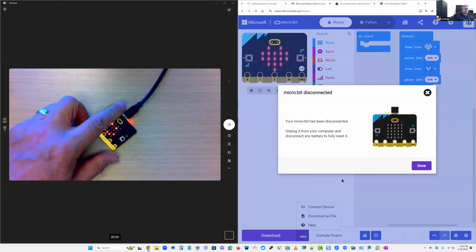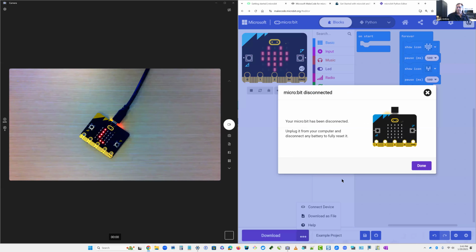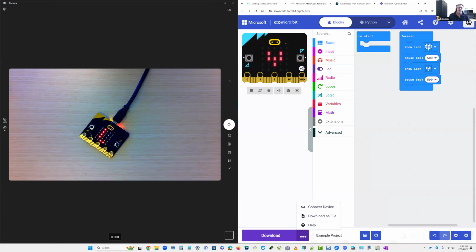The reason I'm doing this is because it takes 30 seconds, which feels like an eternity when I'm presenting, to wipe out the MakeCode environment and then put the new one on. It's an automatic process. It's just that the progress bar takes 20 to 30 seconds to put the new programming environment for Python over the existing one for MakeCode.